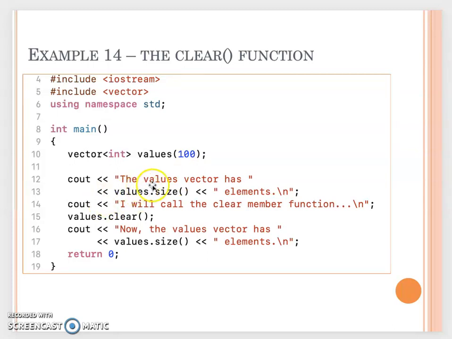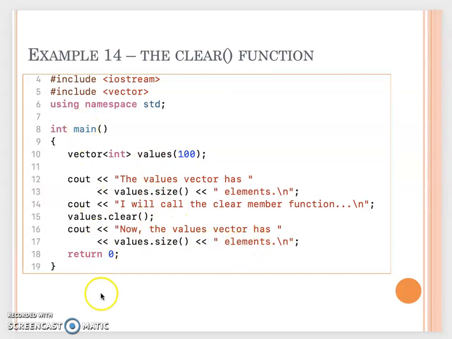So afterward, after you declare the vector, we can call the size member function. They will tell you they have 100 elements. But if you call the clear function, they will remove all the elements from the values vector. So that's why now they have 0 element.